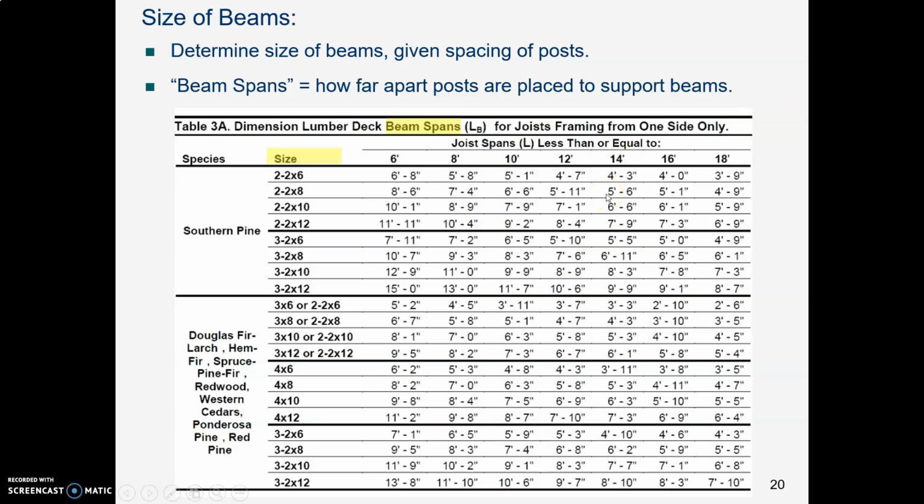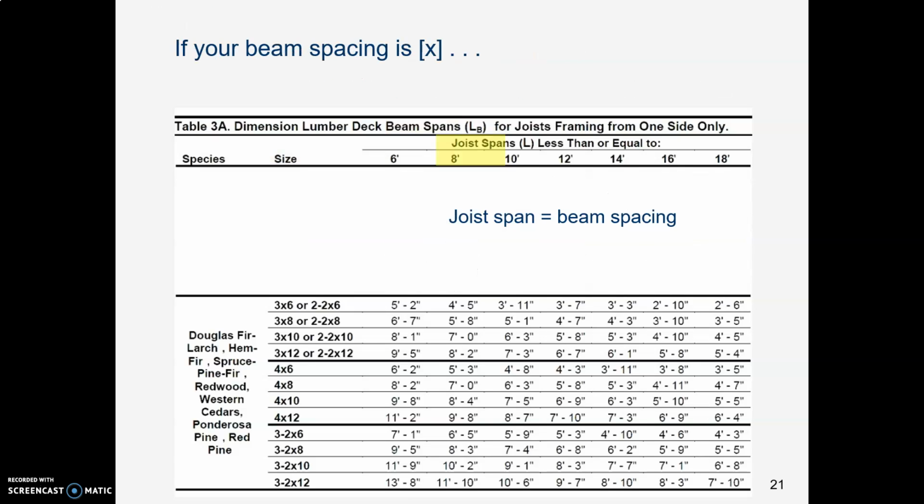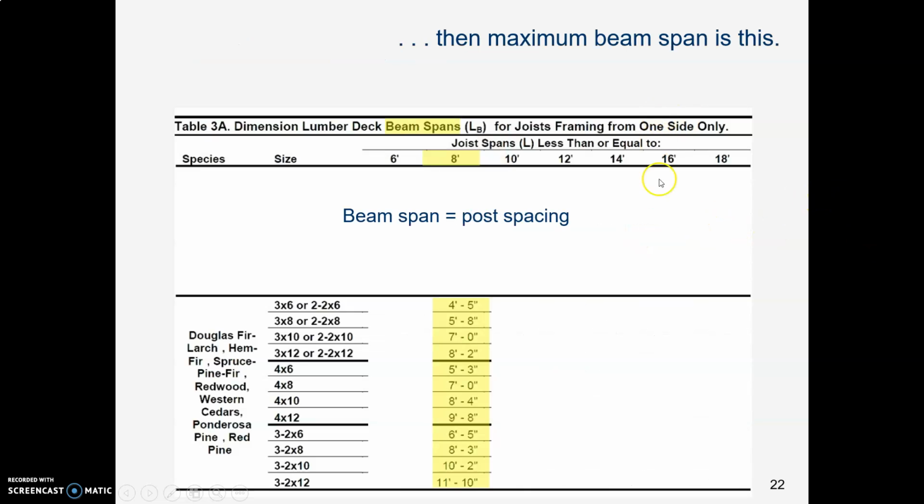We'll go on to our next table here, and we're going to figure out what size of beams we need given the post spacing that we have. And when this table says beam span, what that means is how far apart are the posts that the beam has to span. So if your beam spacing, that is the span that the joists have to stretch across, remember we have a ledger against the wall and then another beam out front. If those are 8 feet apart, then how far apart can the posts be?